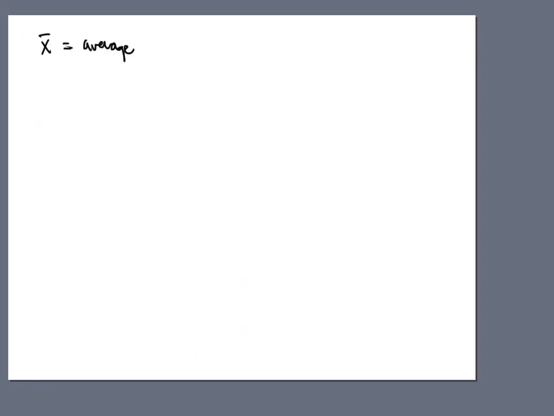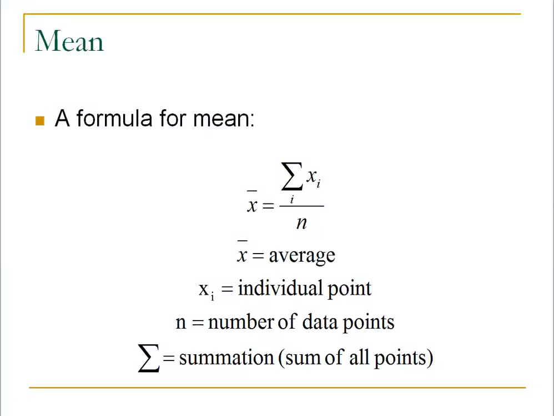Now I want to take a look at this big letter E. It looks like somebody Greek has come in and written that E for me. So this big capital E is the symbol for sum. That simply means add it up. That's all it is. Anytime I see that big E, it means I need to be adding something. Well, what do I need to be adding? The equation needs to tell me what I need to add, and this says x sub i.